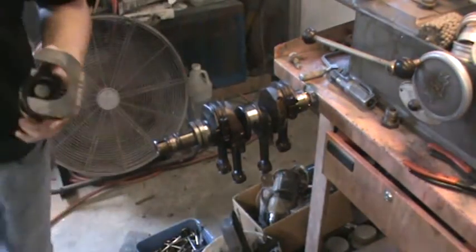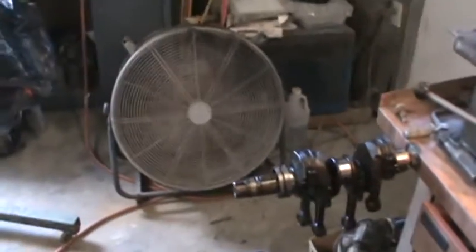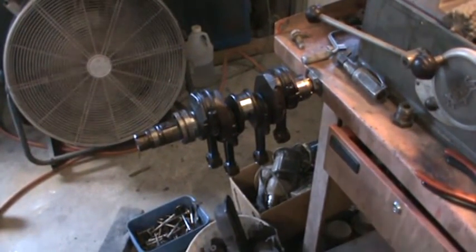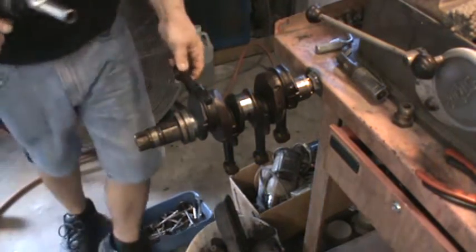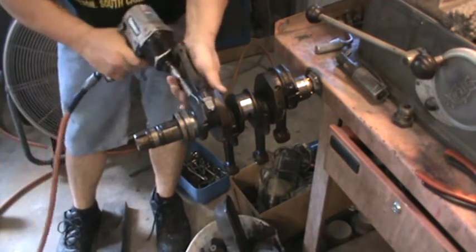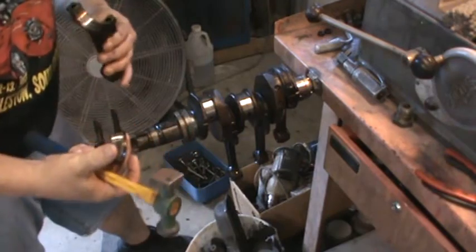I just turned that off by the breaker. As I reached over there and grabbed the lever to shut it off, it just shocked me real good. Good thing it wasn't a 220 compressor or I'd still be over there hanging off of it. We'll turn that off because it's pretty loud — I think we've got enough air to do what we need to do. I'm going to pull these rods off next, and the crank is bad. Hopefully the rods are rebuildable — we can send those out.